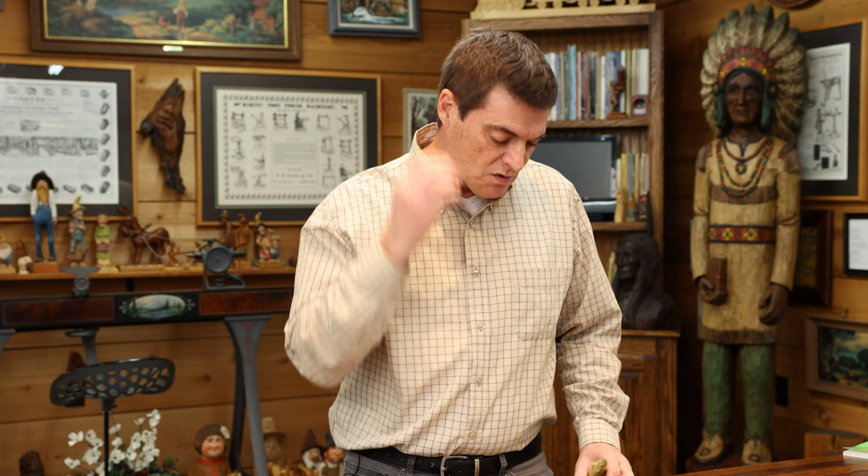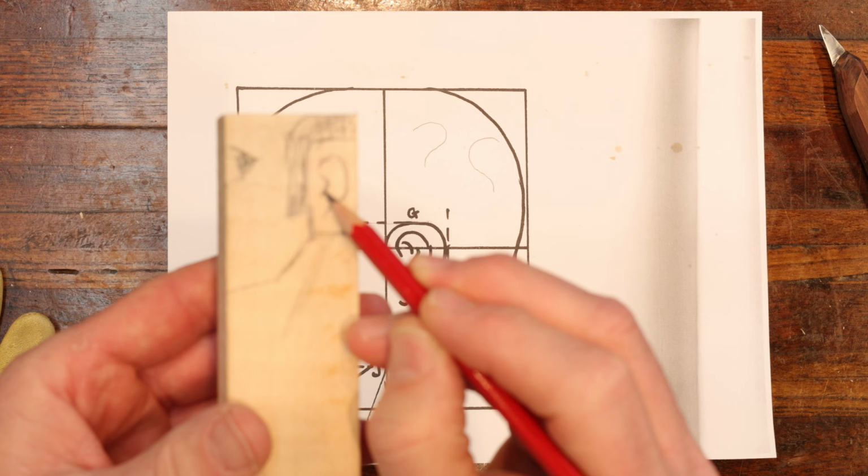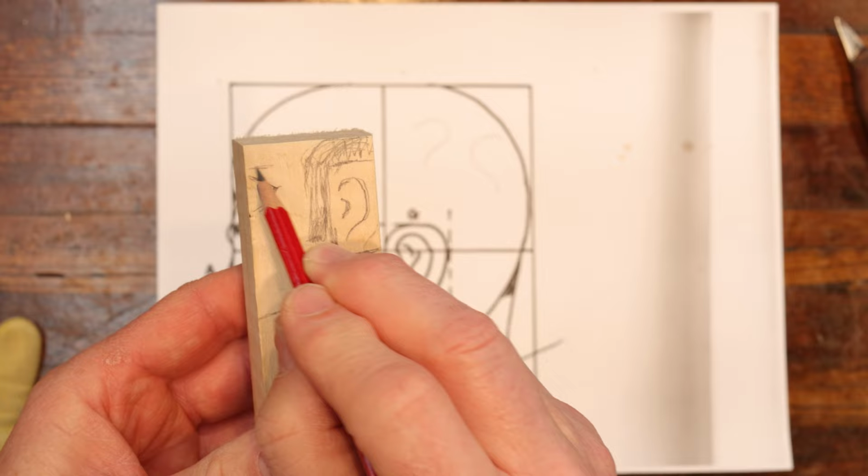And so now we're going to jump off here with a piece of basswood, and I've tried to draw out a little bit. And again, I am not a very good drawer, but we basically blocked in an ear here for you to see. And we'll get it up here to the camera where you can see a little bit better. But there's our question mark, there's our tragus, and that's that little cartilage that sticks out a little bit there on the side of the ear. And of course, this would be your sideburns, and this would be the eyeball here, and this would be the eyebrow right here. So that lines up perfectly with the top of your ear.